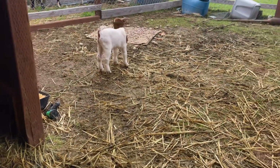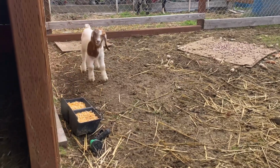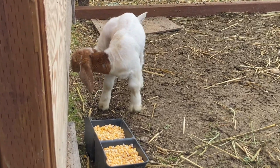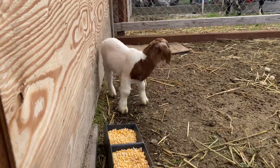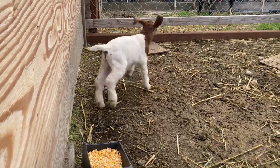As always, we like to have our bucklings or any of our kids grow out nicely before we decide to leave them intact or to put a band on them. But so far, this guy has been going really nice. I'm super happy with him. If you guys can see here, his neck is already pretty big. He is standing pretty wide. He has some pretty big feet. So I am super excited to see this guy grow.